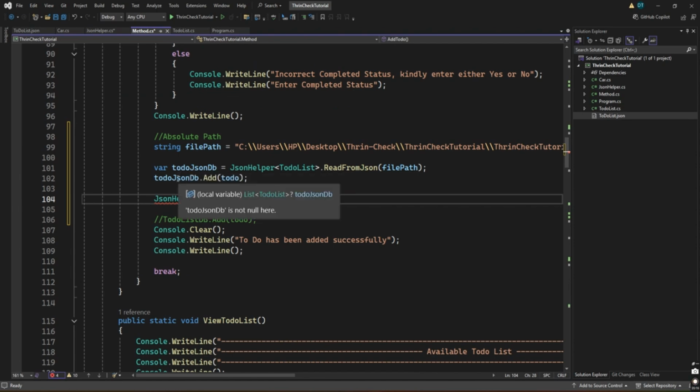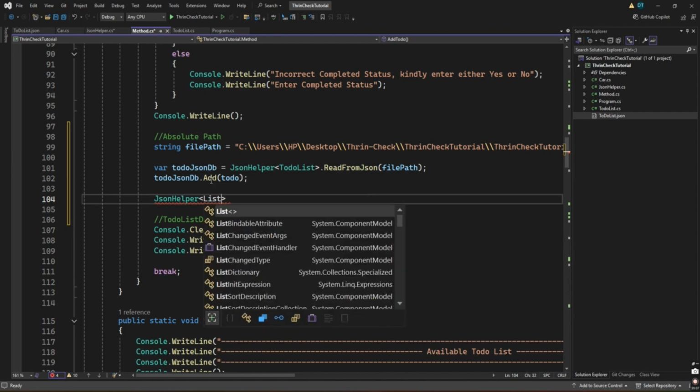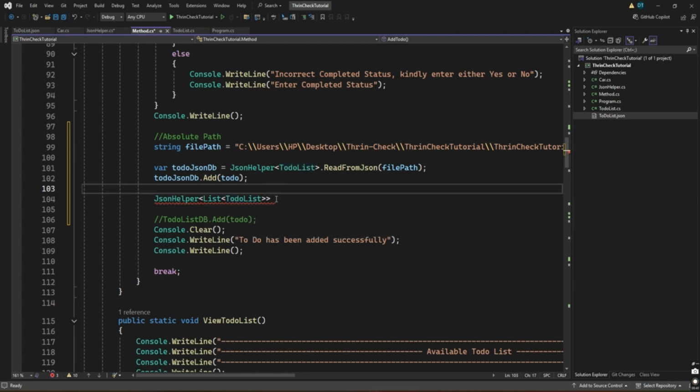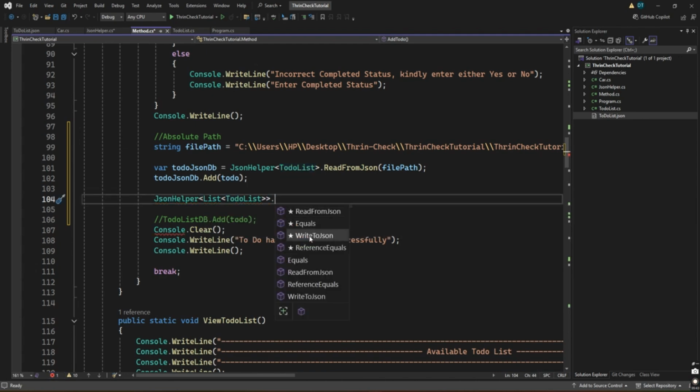So we are writing all the lists back to the JSON. Let's say there are data that already exist there, like two data. We've gotten the existing ones, we add to it, and then we pass in the full list back to save it back to the JSON. So you have to pass it as a list.